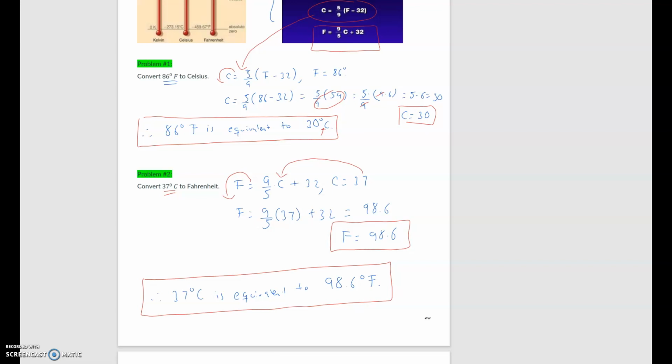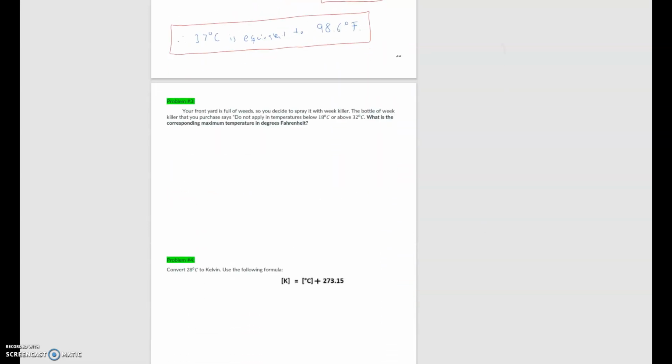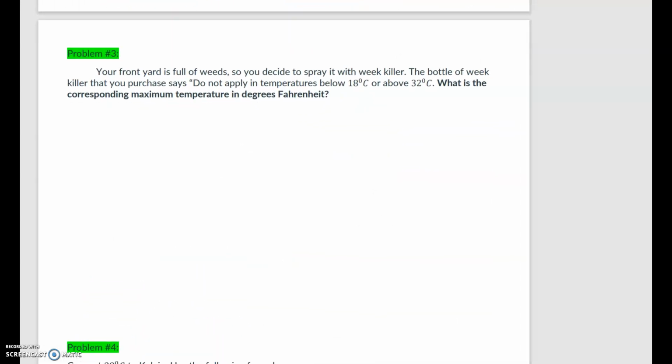That's actually it for these two. Let's move to example 3. Some of the problems could be messy, where you could be given a value with decimals or something really messy. So the software for some of these is expecting that you're using a calculator. Let's take a look at example 3. Please read example 3, but they're talking about two basic measurements and they want the maximum temperature in degrees Fahrenheit.